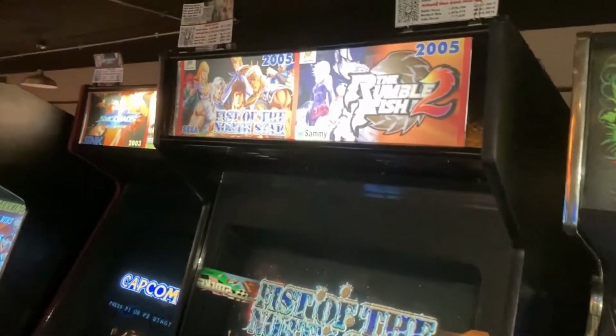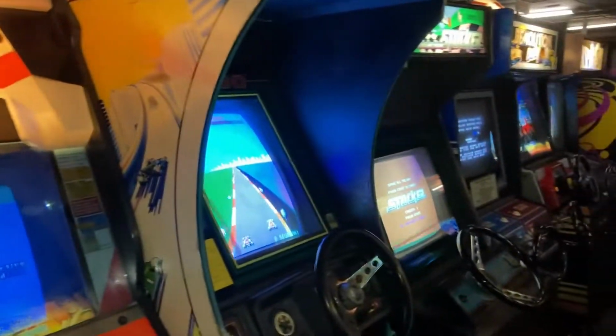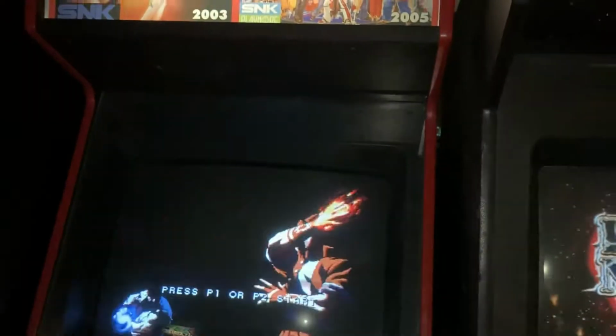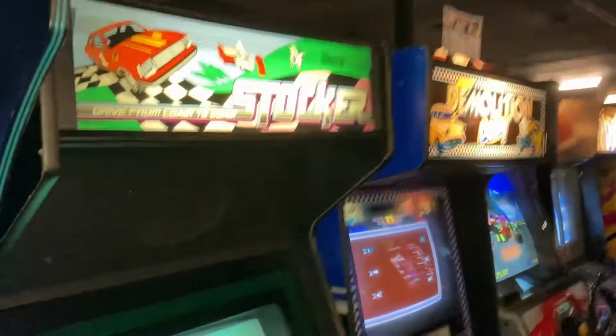Next to a dual cabinet that has Fist of the North Star and Rumblefish 2. Super Hang-On and Super Monaco GP. Next to a Turbo. Turbo's another one that I really enjoy as well. It's a kind of a low-key game here in the arcade, but I like it a lot. SVC Chaos and Neo Geo Battle Coliseum. Love Neo Geo Battle Coliseum.